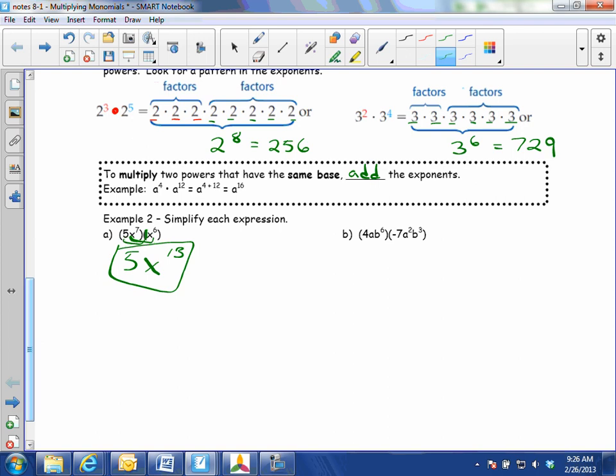Okay, let's look at b. First, I would multiply the plain numbers on the outside, so 7 times 4. And then I would put the a's together. What are the exponents on this a? There's an exponent on this one that's a 2. What's the exponent on this one? 1. Yeah, it's an understood 1 even though it's not written in there. So we have a to the third power. So we add, okay, and then b to the 9 because we have 6 plus 3. Any questions so far?